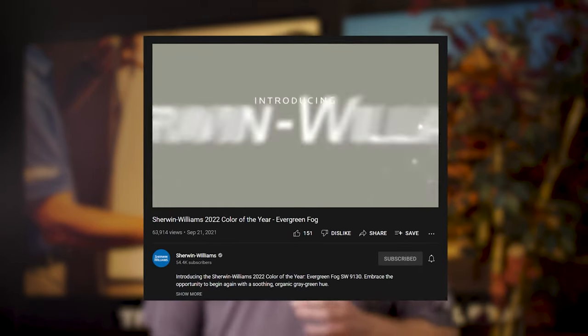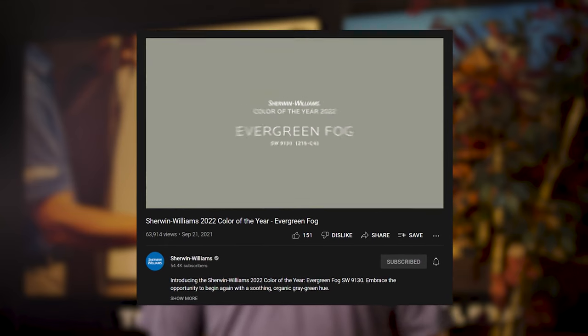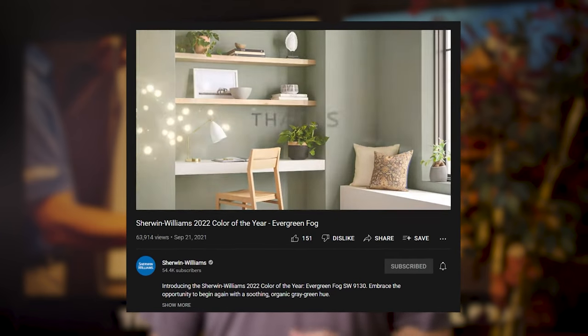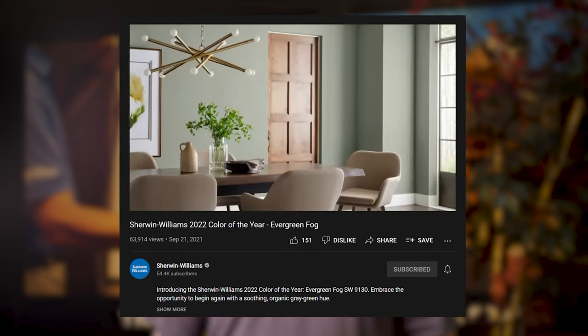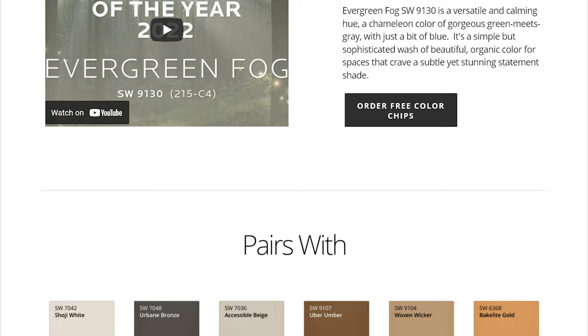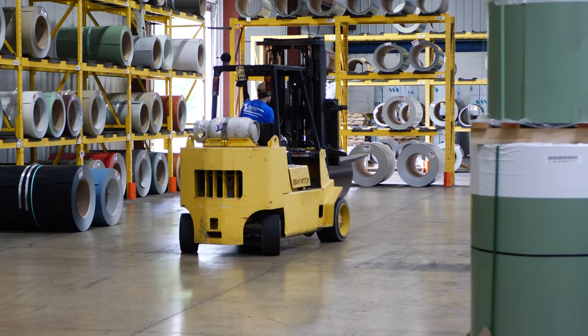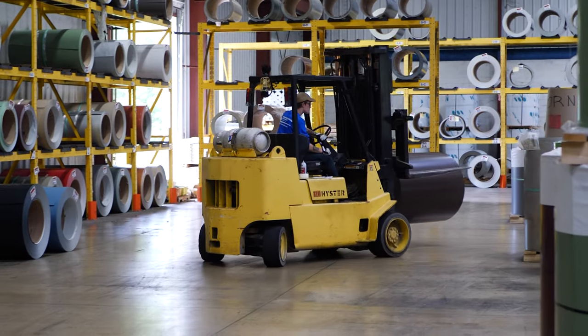The Sherwin-Williams 2022 color of the year is Evergreen Fog SW9130. Sherwin-Williams calls it a versatile and calming hue — a chameleon color of gorgeous green meets gray with just a bit of blue. This color plays well with colors like 2021's color of the year, Urbane Bronze, as well as grays, subtle whites, browns, and golds. Sheffield Metals has a couple of colors like Evergreen and Patina Green that have similar hues, but if you want a color like Evergreen Fog that isn't on the standard color card, you can order it as a custom coil color through Sheffield Metals. Note that it will come at a higher cost, have longer lead times, and have minimum quantity requirements. Talk to your Sheffield Metals representative if you're interested, or ask if there's a standard color similar to what you're looking for.